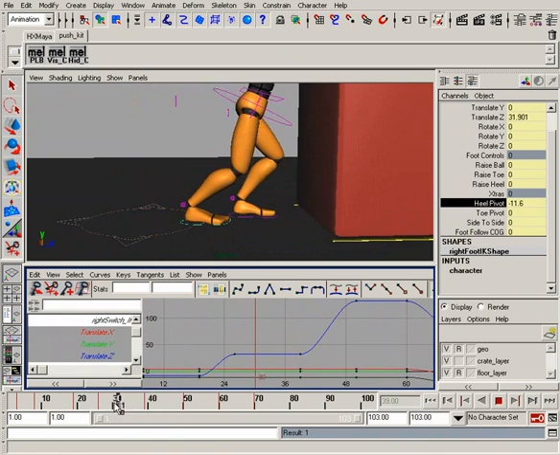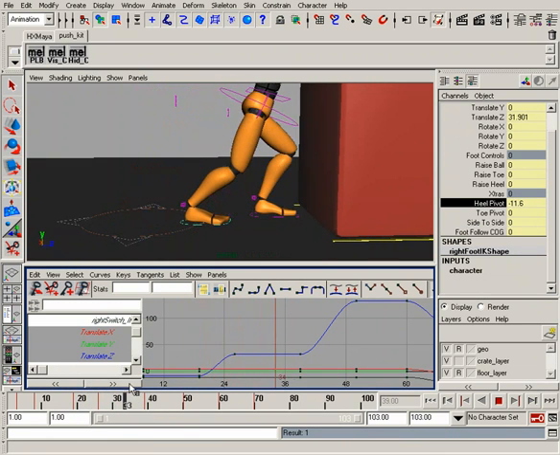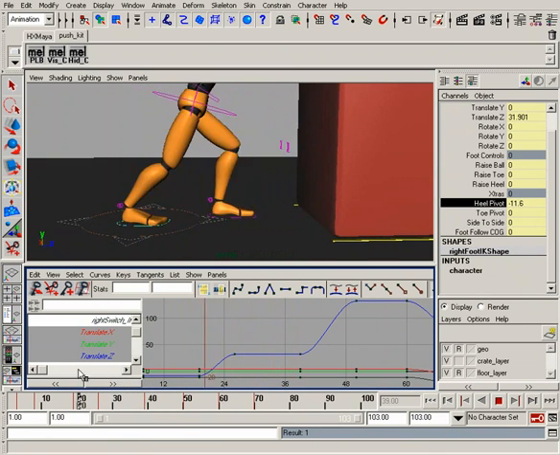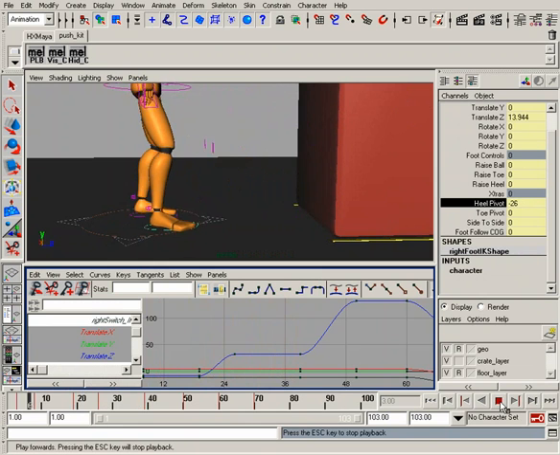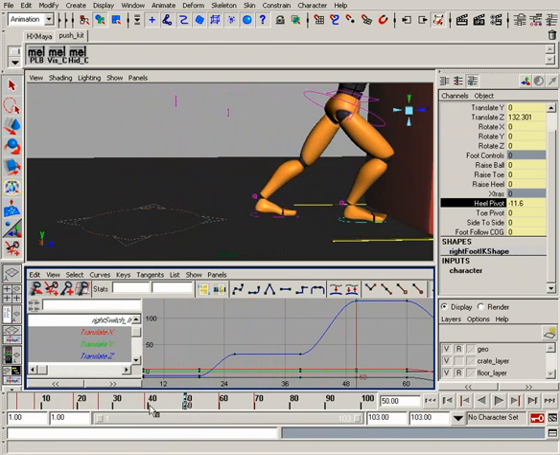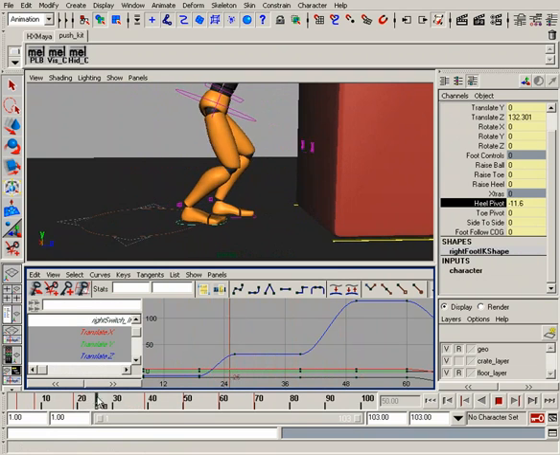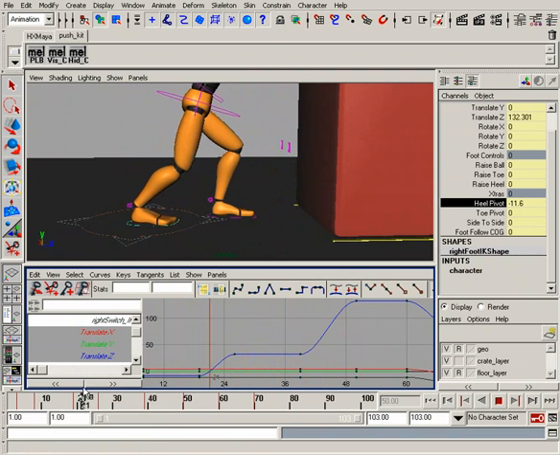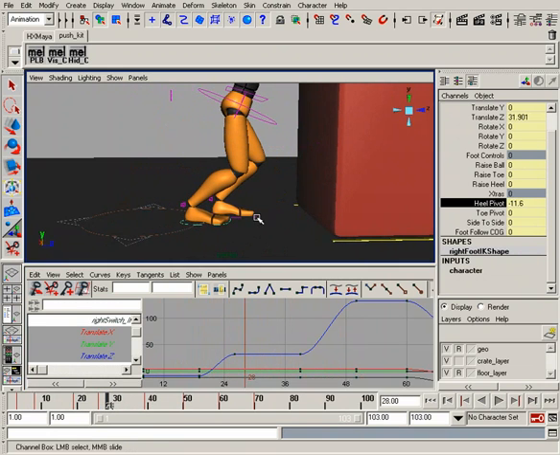Alright, great. So now we have the right foot planted, and then we have the left foot shifting up. So here's how our shuffle's looking now. Hit play. Great. That's looking much better. Okay, with that done, let's go back to bring our attention to the left foot.